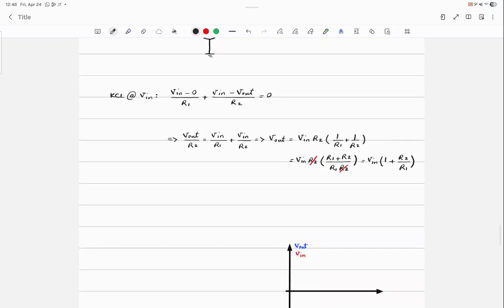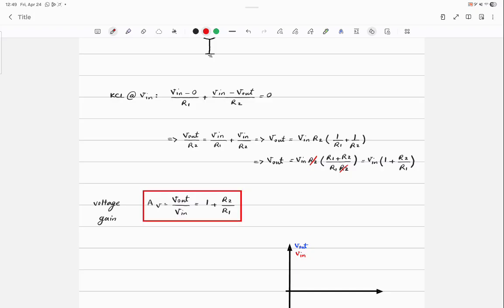And now I'm going to rewrite this like that. So this was your V out. I'm going to write V out over V in is equal to 1 plus R2 over R1. What did we call this parameter? It started with G. Gain, voltage gain. It's usually denoted by AV, voltage gain. And that's the gain of this amplifier.